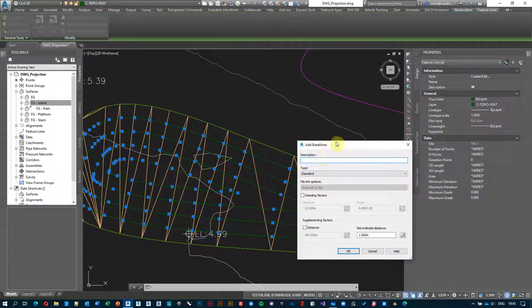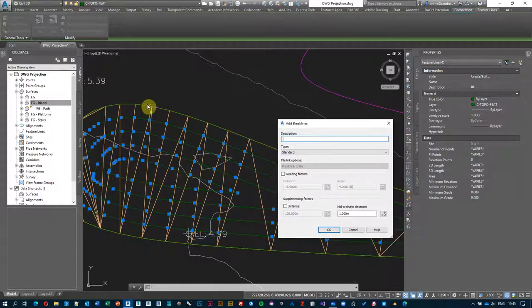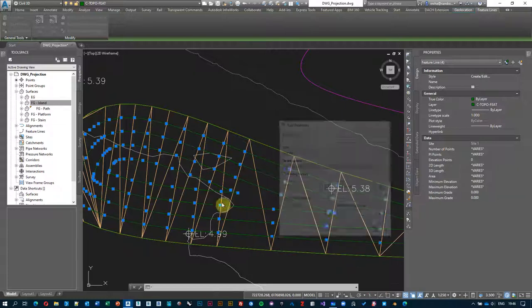And here, what you want to pay attention to, whenever you're working with spline geometry in general, but also like very, say, organic shapes, you want to make sure that you're setting the mid-ordinate distance. I don't want to go into details. It's essentially the distance that, while Civil 3D is going to triangulate, is how accurate it should be while representing organic features, so anything that's curved. And the lower this distance is, the higher the precision. So I would just go to maybe 0.1 in this case, and then hit OK.